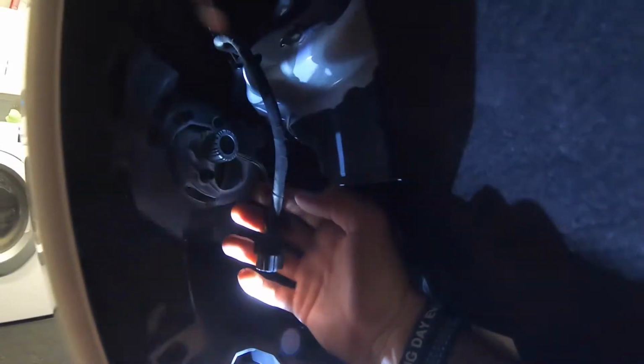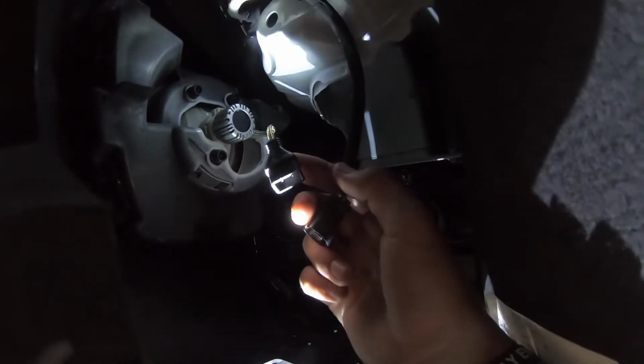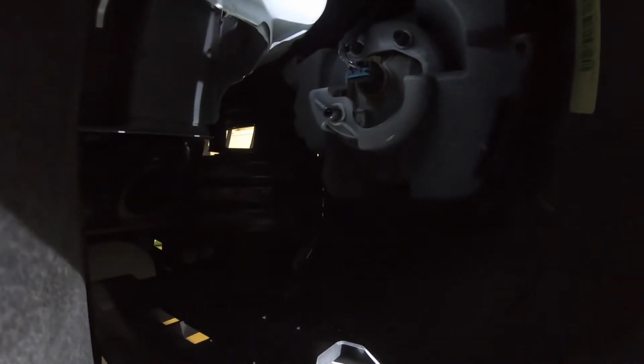And then you get the old driver just like it is. Plug it back in to there, and you're gonna be ready to go. And then once you finish that, you're gonna put these back in, and then I'm gonna get back in the driver's seat, turn the wheel back that way, and then you can do the other side. So I fast forwarded to the part where you already did all these, because it's the same thing as the driver's side. Just on the passenger side, you're gonna go in here, same thing, unclip that bulb, clip in the new one, make sure it's facing the right way, clip it back in, and then do all these again and you're all good. So I'm gonna fast forward it a little bit and I'll show you the after results.